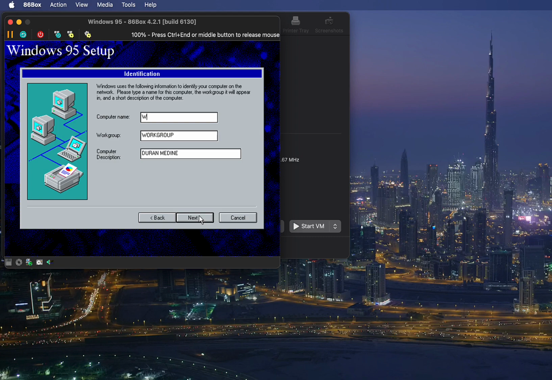And you can give the virtual machine a name. And you don't really have to put it in a workgroup. And once you've got everything set to your liking, you can go ahead and click next.